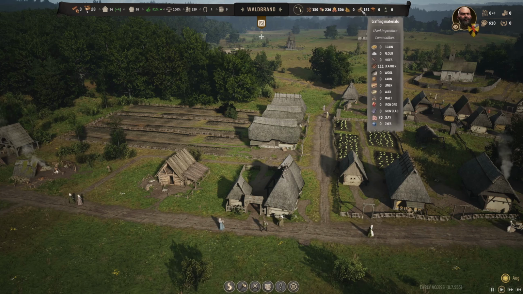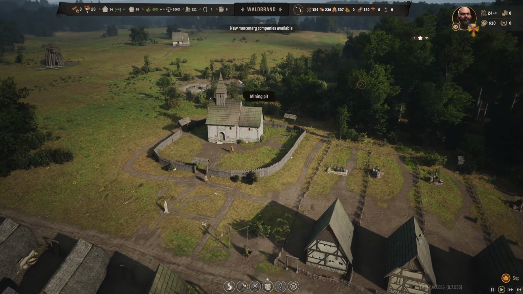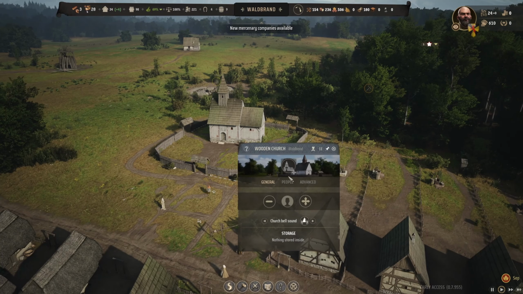We've got some clay. Are we making clay tiles? We are making clay tiles. Look at that. So we should have a couple of clay tiles in stock. 7 roof tiles. How many do we need for the upgrade here? 10. So we could do an upgrade on the wooden church. New mercenary companies complete. Maybe that's the first thing that we'll do, actually, is the upgrade on the church, because it'll be the easiest happiness thing to tick off, I think, for these guys.